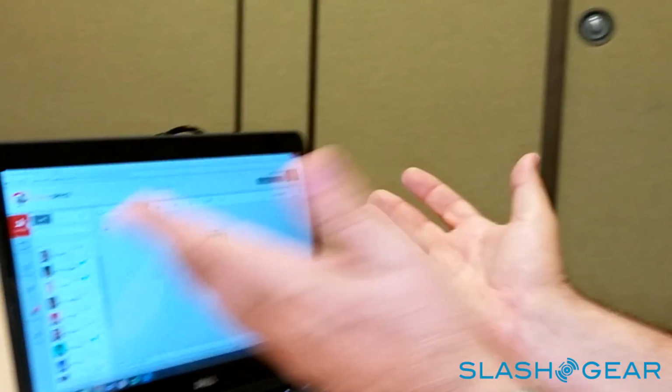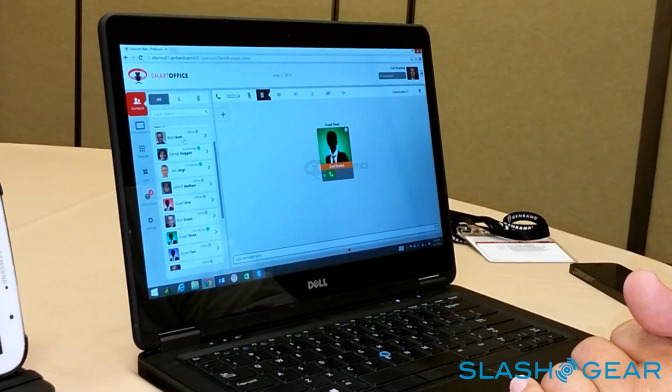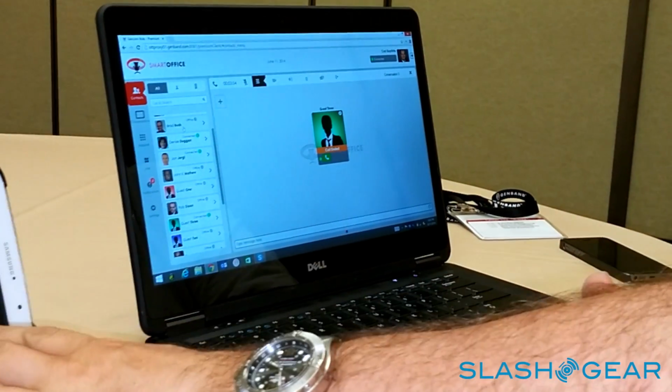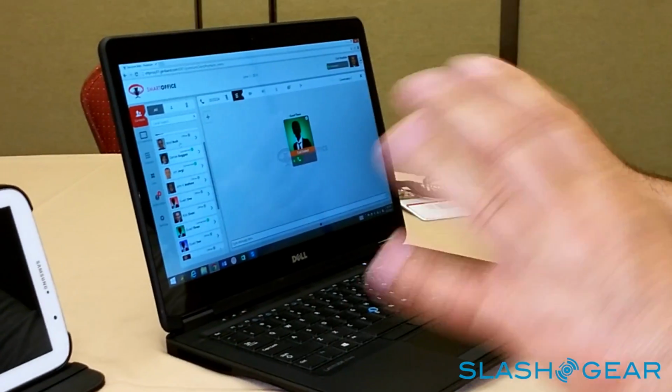So it's easy, contextual, drag and drop. Very simple to use, and we think it changes things. We think the multitasking aspect on the tablet, as well as the seamless integration and the common look and feel across WebRTC and across the mobile environment, creates a pretty compelling work-from-anywhere environment for UC.